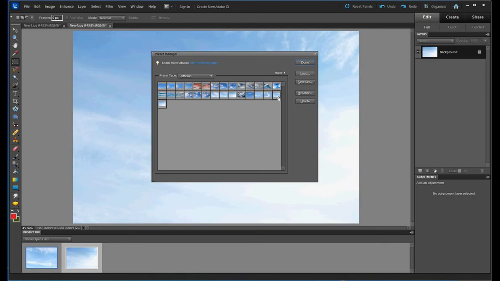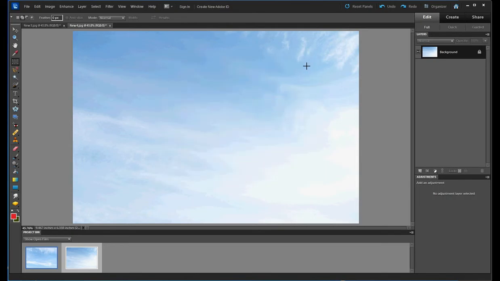Now these two that were added to this set, I want to delete them back out. They're already selected, so I'm going to delete them back out. Now they're gone again. Now I'm done. And that's all there is to creating your pattern set.